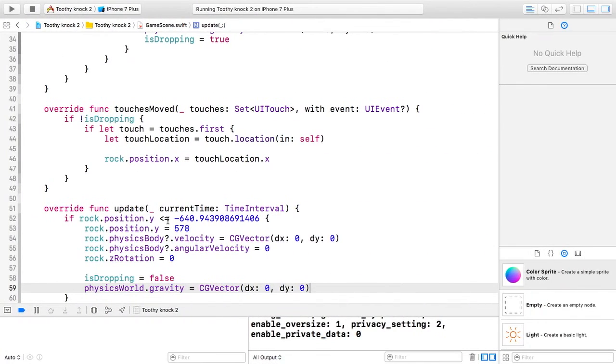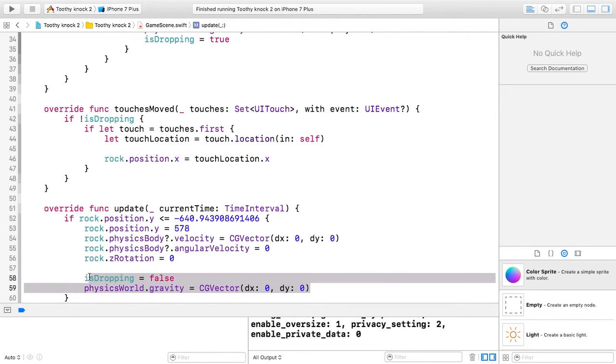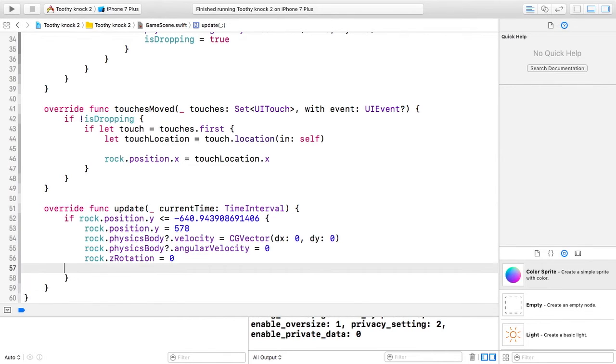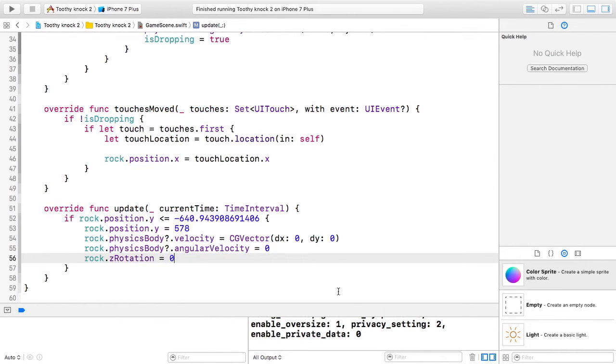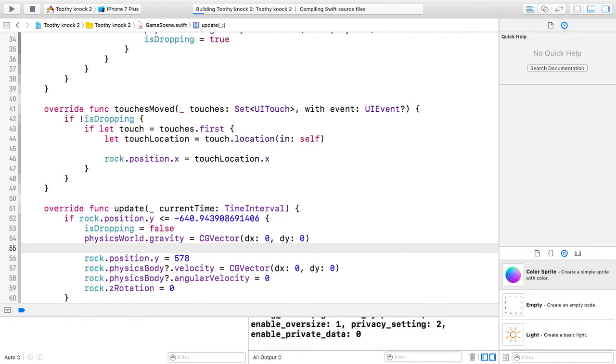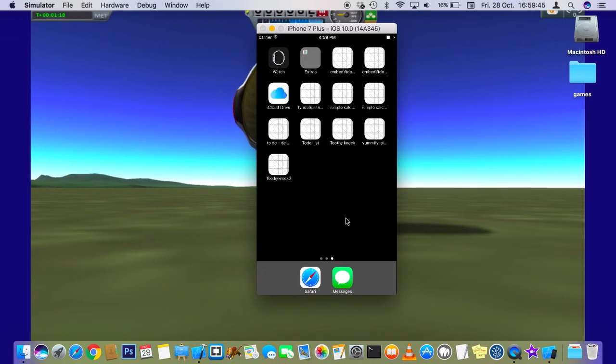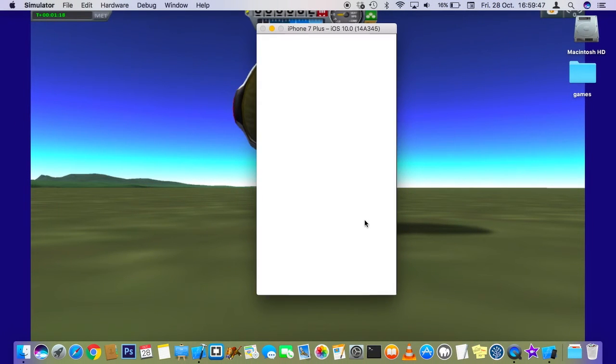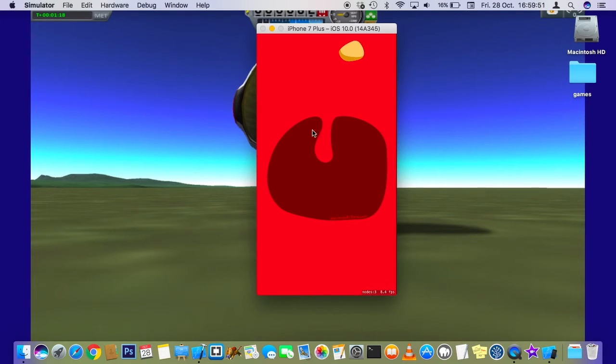And it's not working. Why isn't it resetting? Oh yeah, maybe probably. Okay, let me put this in the start and see how this goes. There we go, so we can drag this around.